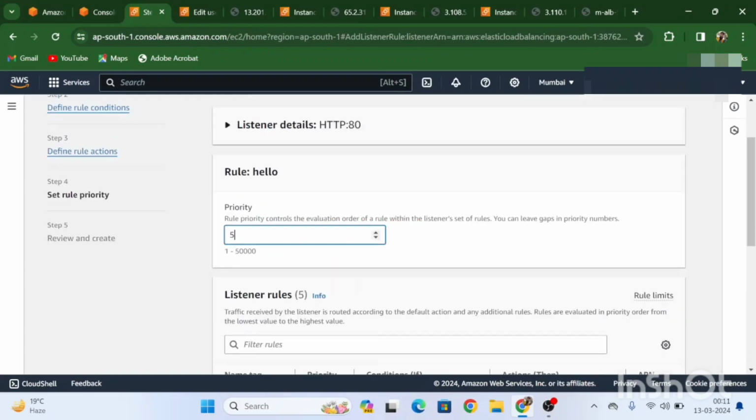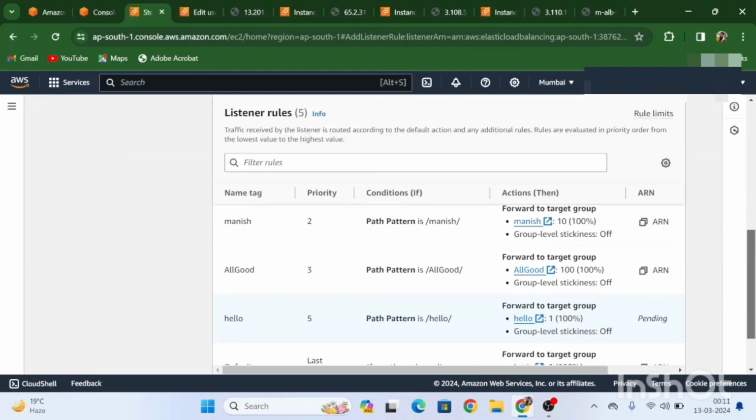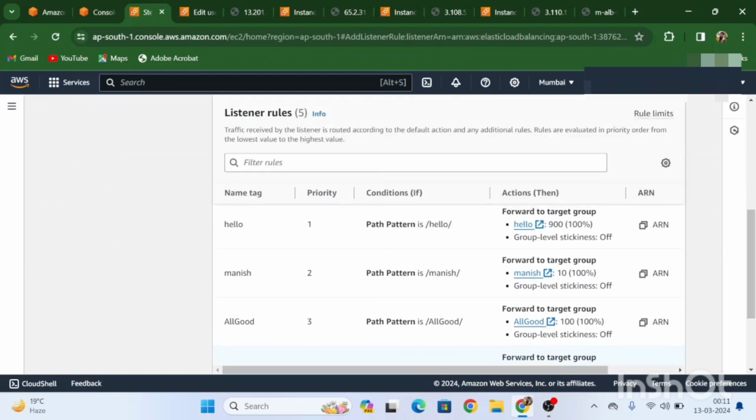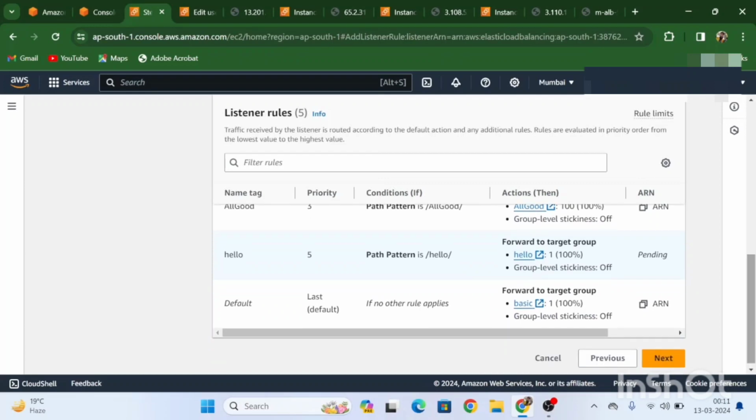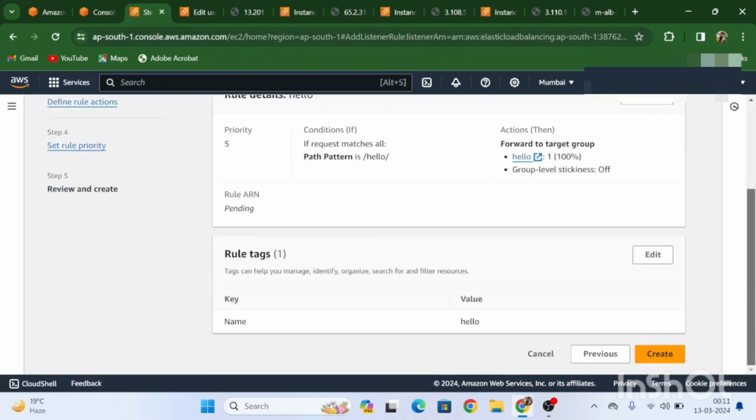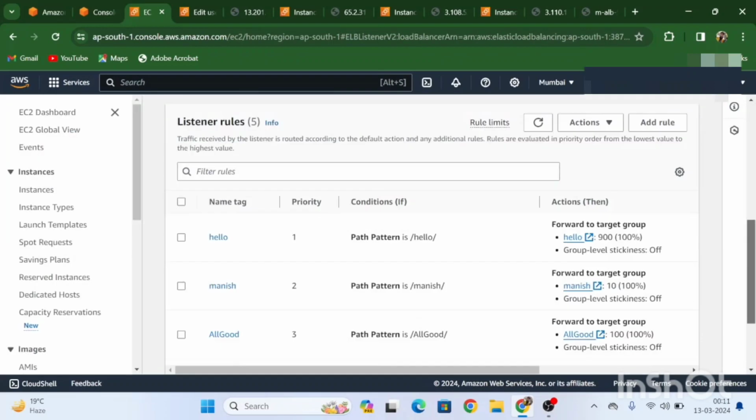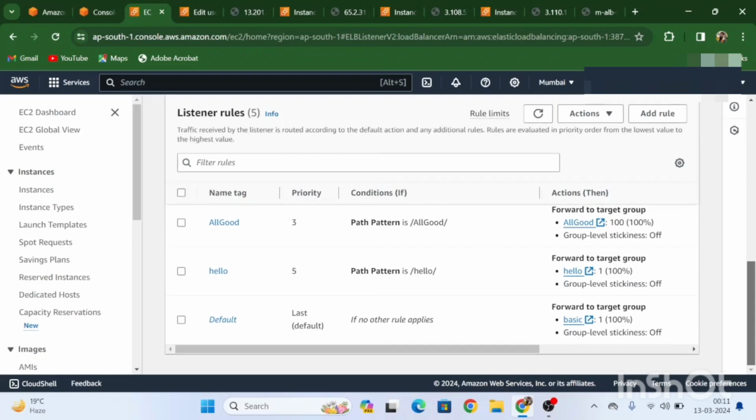Let me set the fifth priority, as I already have four priorities set: one, two, three, and this one will be fifth. Let's click next and create. So it has created a rule. This rule was actually already created. If you see the first rule, it was created already. Hello. So this is how we create the rule.